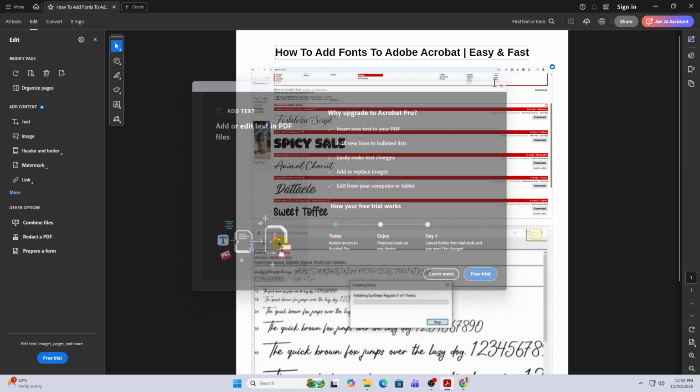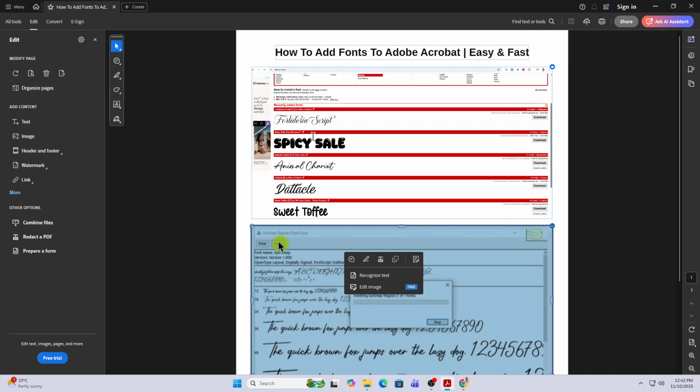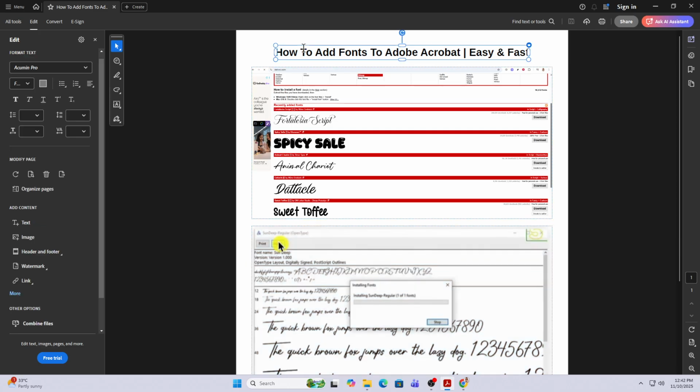Open the document you want to edit, and if you're changing existing text, select the text area you want to modify. Access the font menu, which you'll typically find in the editing toolbar or within a text editor that appears while you're in edit mode. Choose your newly installed font from the list. Once selected, you can also adjust the size and weight of the font to suit your design preferences.